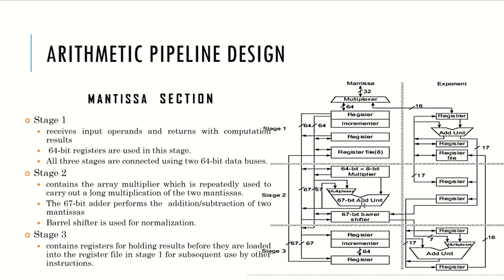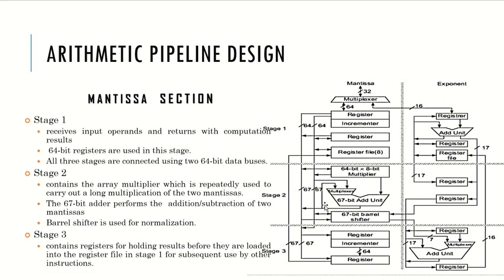Now after this, you have something called a 67-bit adder. It is going to perform the addition or subtraction of the two matrices. Whether it is a multiplication or a division, it is actually nothing but addition or subtraction respectively of the matrices in the case of a floating point number. So you are going to do the same concept. You are using a multiplier, generating the long multiplication. After that, you will employ a 67-bit add unit which can perform either addition or subtraction based on the request.